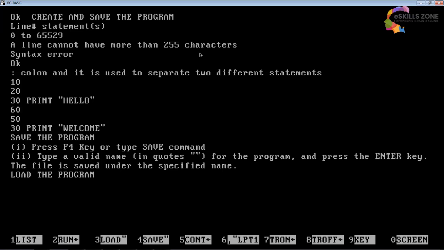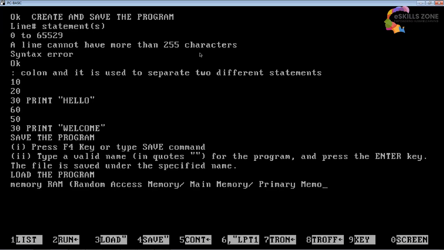So viewers, whenever we talk about memory, we always refer to it as RAM, which is an abbreviation of random access memory, also called main memory, also called primary memory, and also called volatile memory.